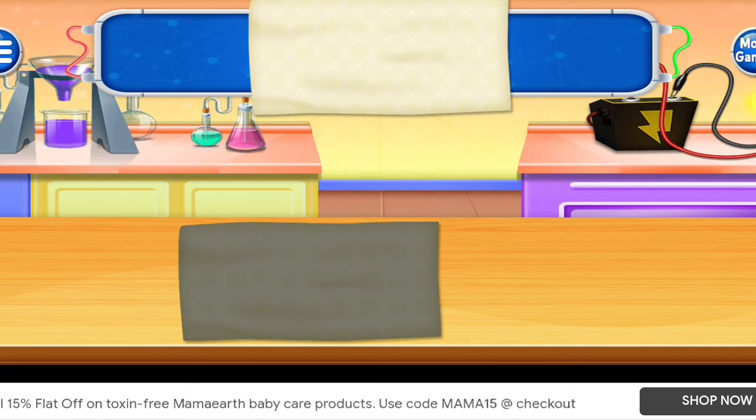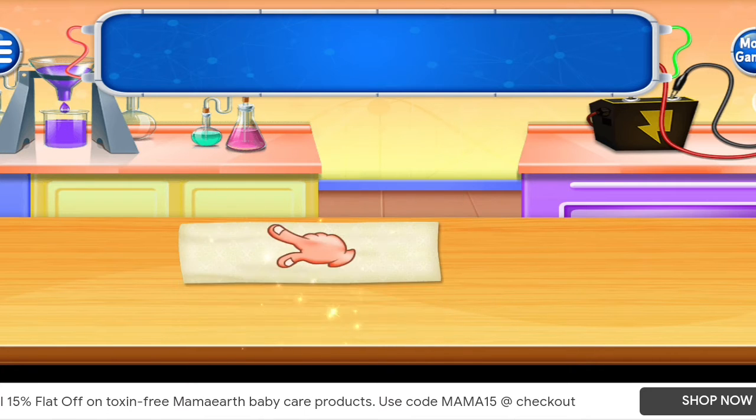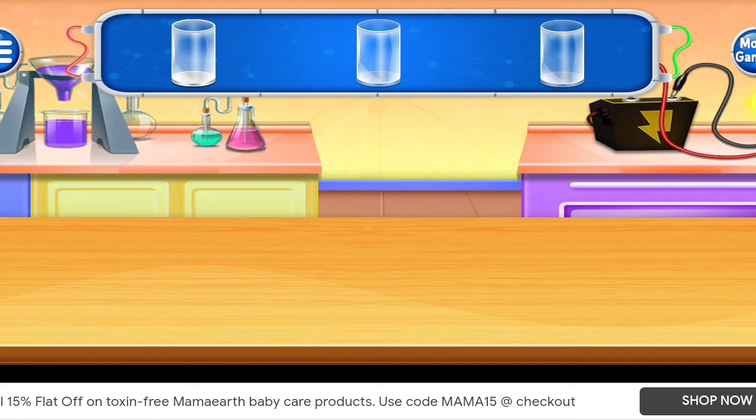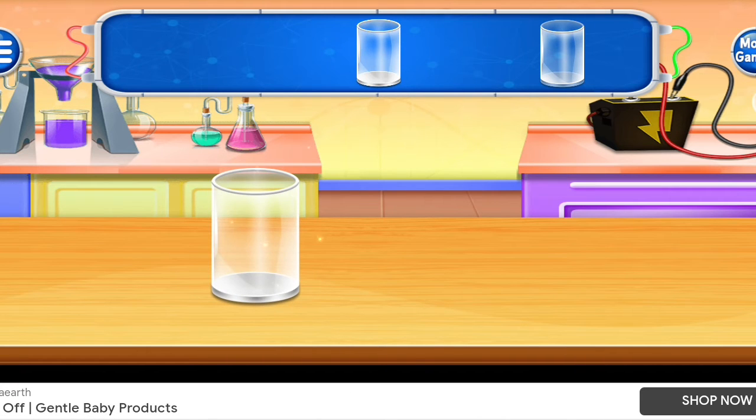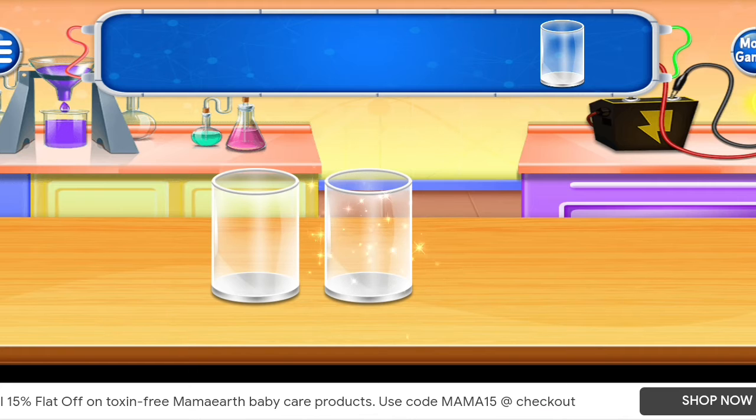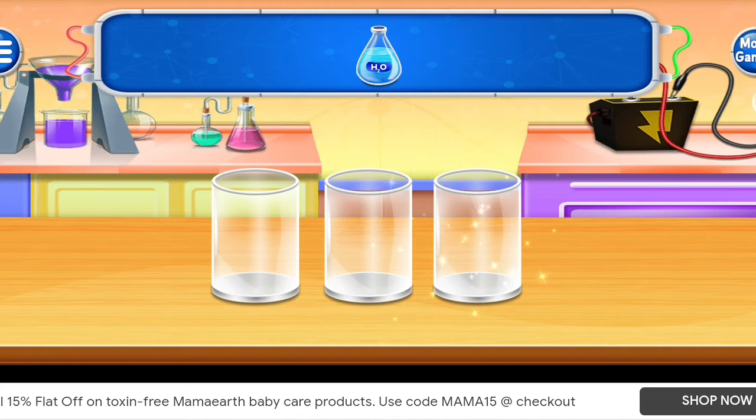Take tissue paper and fold it. Take beaker. Add water in beaker.